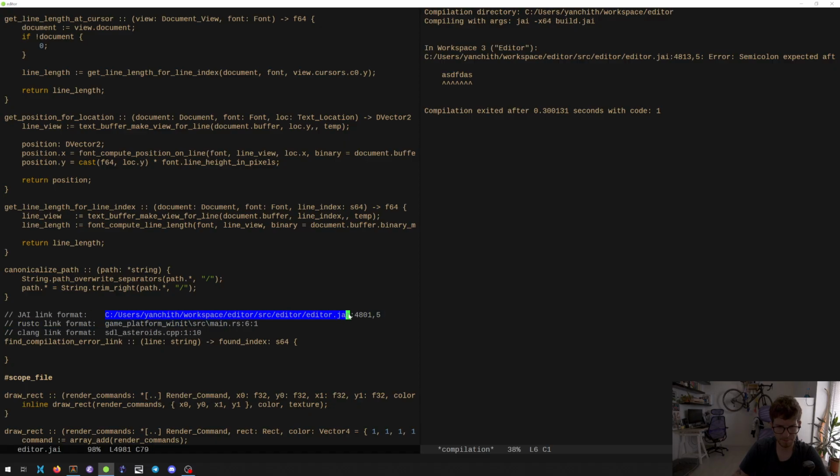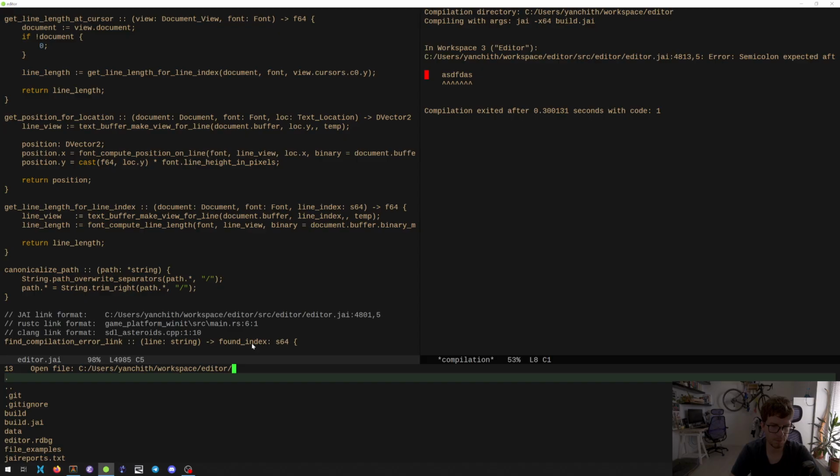There's a path. The slashes can be either forward or backward, but it's fine. Then there's always colon. And in case of Jai, there's a comma here, and in case of the others, there's another colon here. Question is, how do we find out if something is a link? Or do we even want to be thinking along the direction?